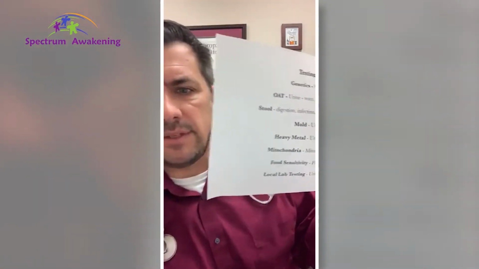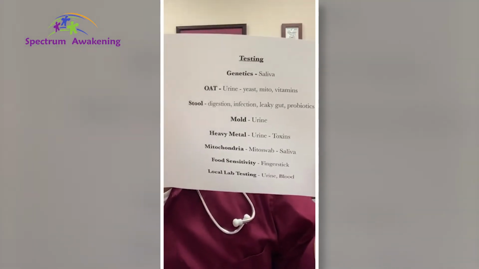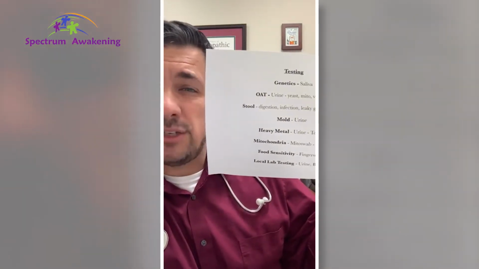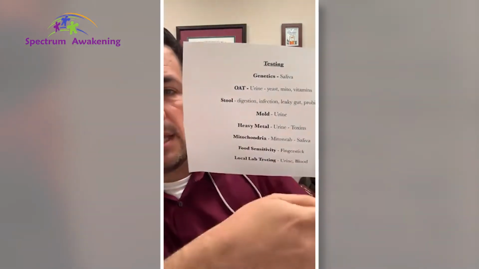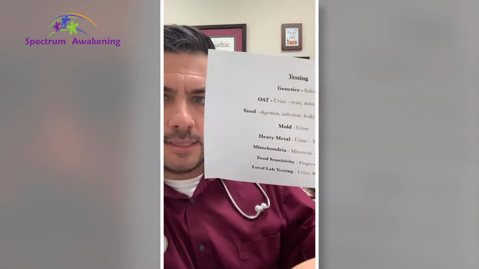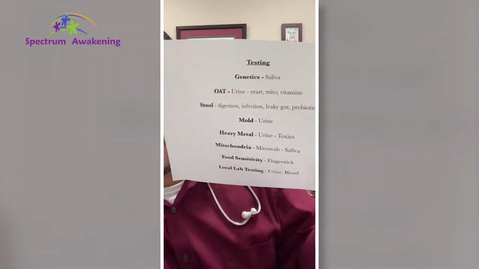What tests do you want to do? Well, here are some examples of some tests that you can do. All right, well, which way do I hold this? Genetics. So we talked about the different genetics, okay? If you believe your child was born delayed, you may want to do the microarray and the whole exome sequence. Our test is a saliva test. Normally through other physicians, it's a blood test. And then the SNP testing for MTHFR and such, again, we do ours through saliva. So you want to get those genetic tests done.